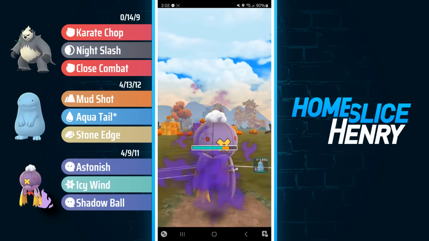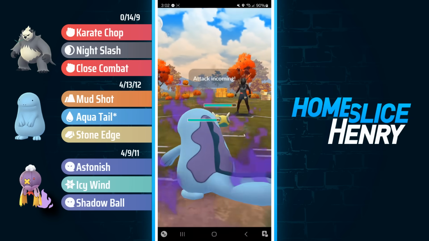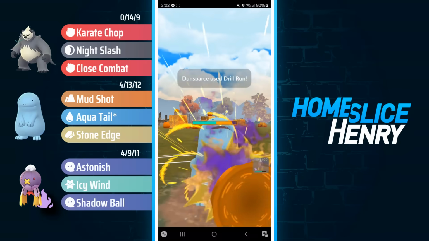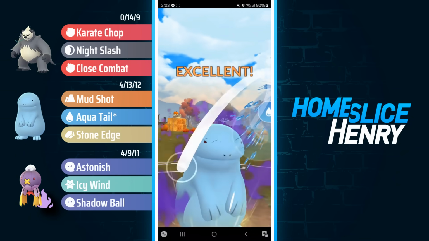Drifblim does great into Diggersby. The quick attacks, of course, are going to be double resisted, and I can hit for super effective damage with Icy Wind. Here, my opponent is going to try for a catch onto the Dunsparce. I can bring in the Shadow Quagsire, and this game is absolutely over. There's just nothing really that the opponent can do at this point. I'm going to overfarm quite significantly with the Quagsire and look to connect with the Aqua Tail.